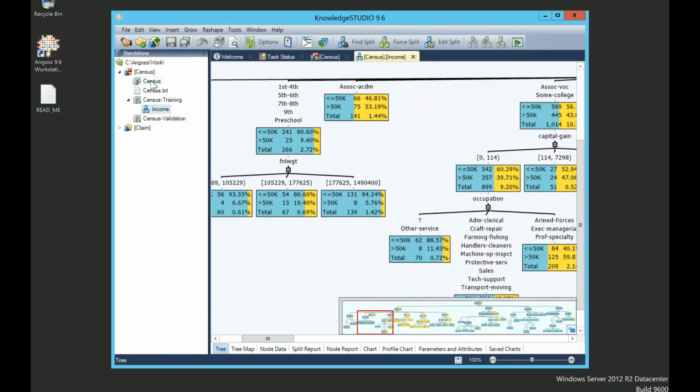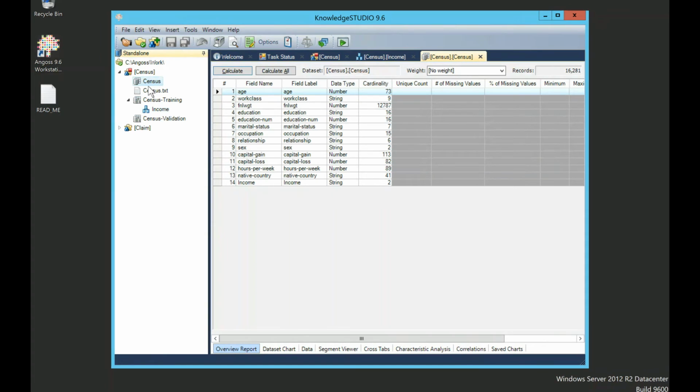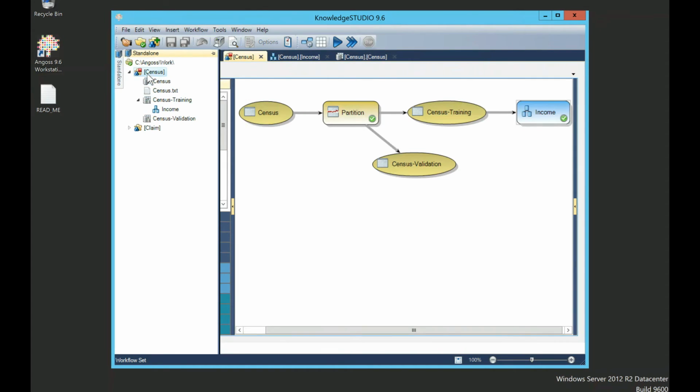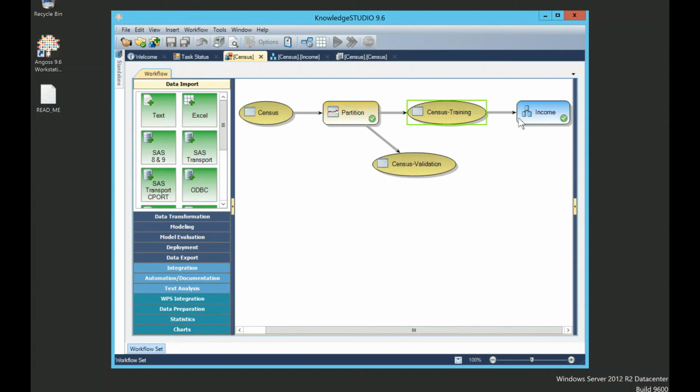There are a lot of information here, so it automatically classified all that information. And so this is the census. We should see what we have in the data and what kind of analysis this is. But well, it seems nice. I like it. This is Knowledge Studio 9.6.